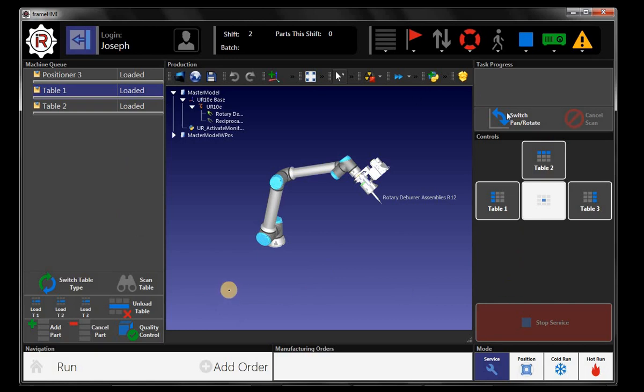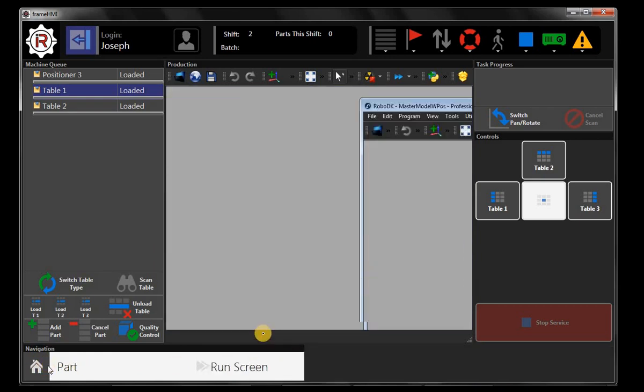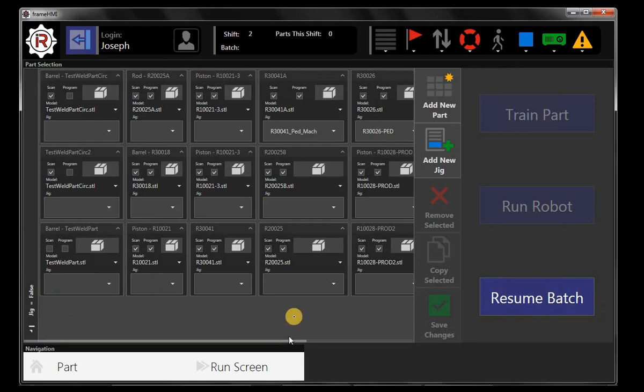Again, we will cover most of the functionality here in another video. But this is the layout for the run screen. Down the bottom again with the navigation tab, we can click on the home button in the bottom left-hand corner to navigate ourselves back to the part screen. This acts as a central screen between all others.